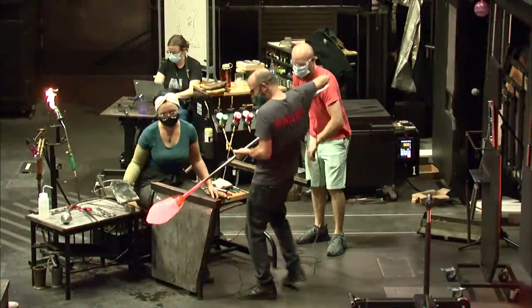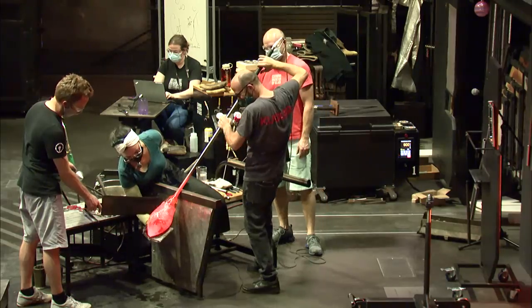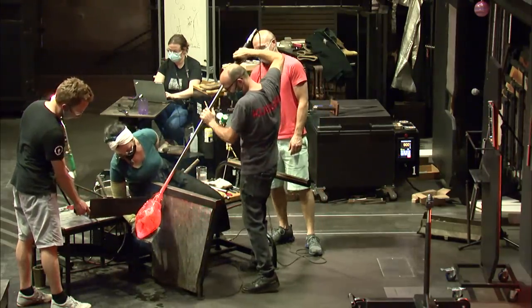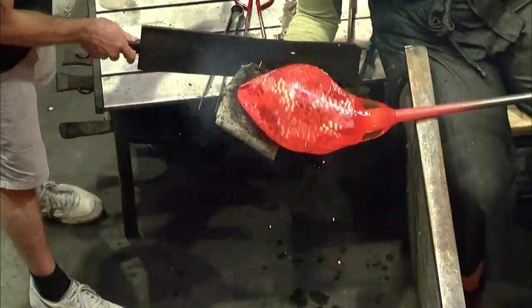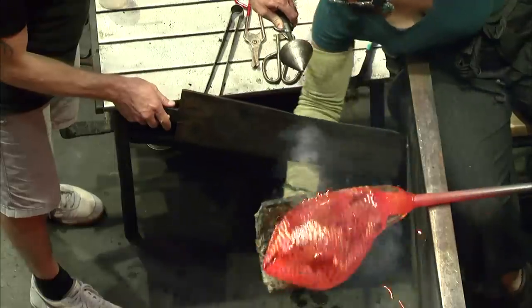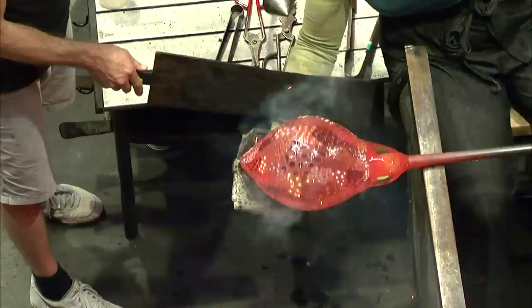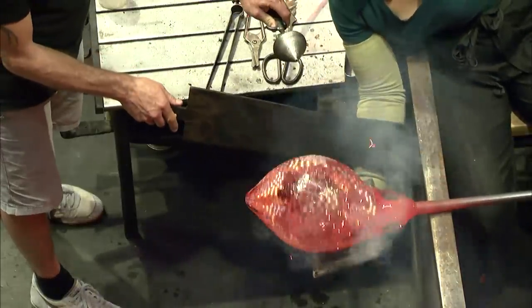All right, so you can see that it's almost glowing like a bright orange color right now. It has a good amount of heat, and you can even see the heat starting to rise on the pipe as it begins to shift in color. And that's what I was talking about earlier when I said that we needed to cool it down with a pipe warmer. So the more heats you take, the further up that heat travels.